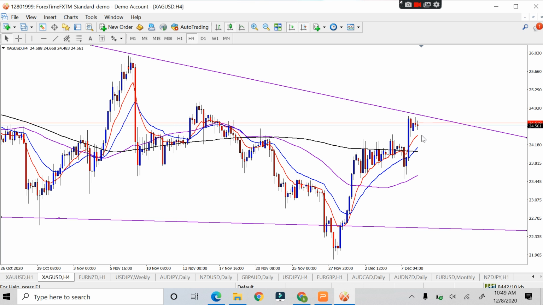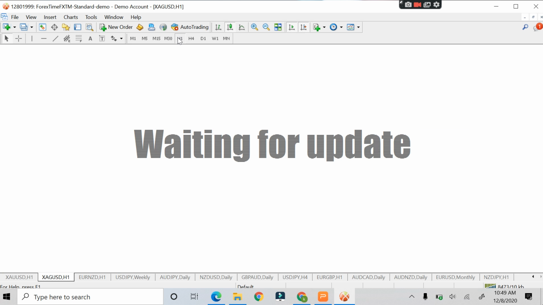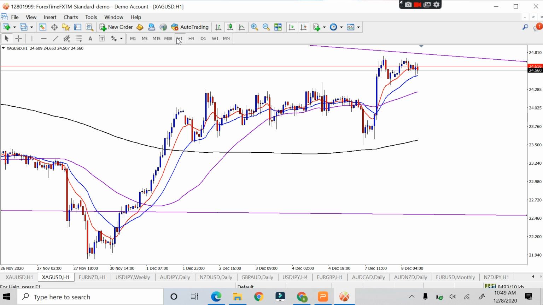All I need to do is to wait for it to give me a bullish signal, maybe bullish engulfing, morning star, or pin bar. I could easily enter for a buy, and I'm off to my profits. So it's a buy bias anyway I go for gold. All you need to do is wait for your buy signals, jump into the trade, and enjoy yourself. We're still having a retracement at this point, so I wouldn't enter now. I'll wait for my bullish signals, then I can get long with this pair.